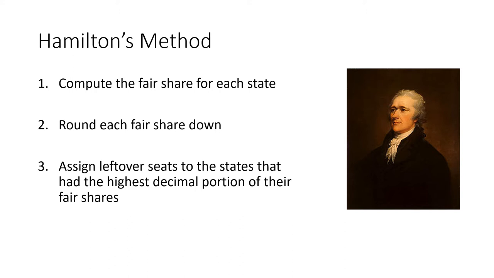We're going to compute the fair share for each state. Fair share means whatever percentage of the overall population that state has, the fair share is that same percentage of the number of seats. But those are usually going to be decimals. So what we're going to do is round each fair share down — every single one of those numbers gets rounded down. That's going to give us some leftover seats, because all those rounded-down numbers will no longer add up to the total number of seats available. Those extra leftover seats we'll assign to the states that had the highest decimal portion of their fair shares.